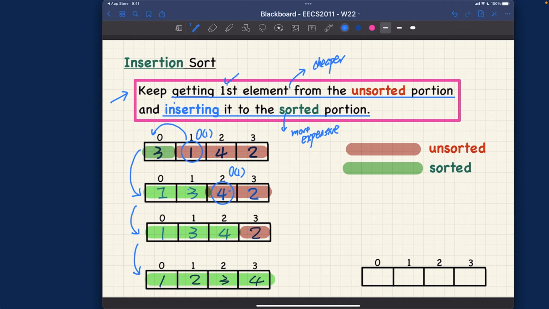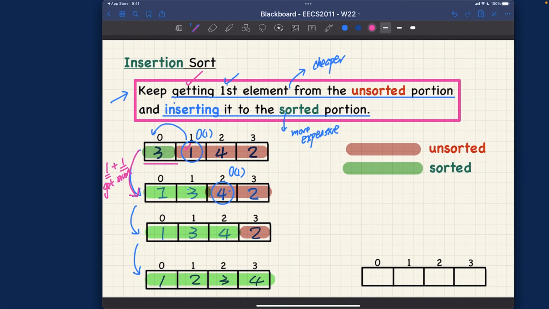Let's talk about the running time over here. So you can see from here to here, the first step is going to be just 1 plus 1. The 1 over here is just getting the first element from the unsorted portion. Getting this one is just a constant get. And then for insert, you can see the sorted portion is only of size 1, so it takes only a maximum of 1 iteration to find out exactly where you should insert the element. So that will be about insert.